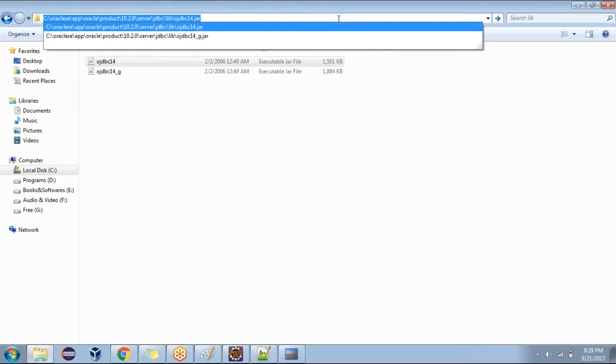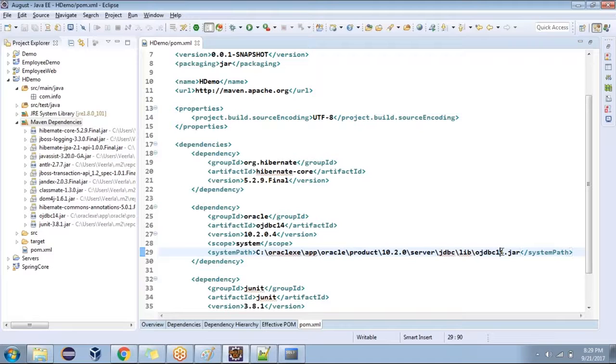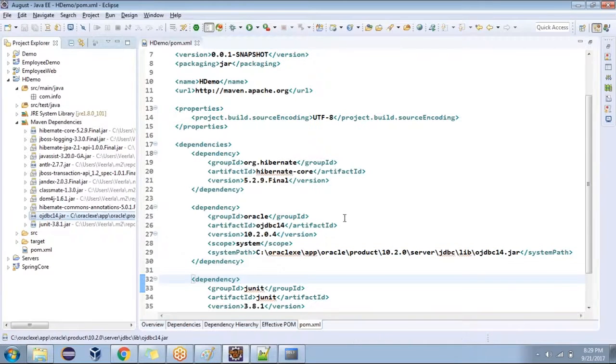Did I press dot jar? I didn't type dot jar previously. You guys are with me? I didn't type the dot jar actually. Are you able to see the OJDBC 14 jar?